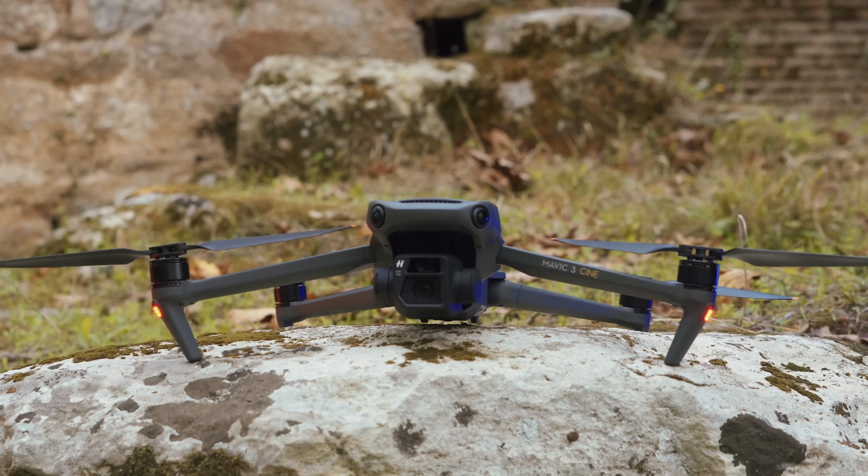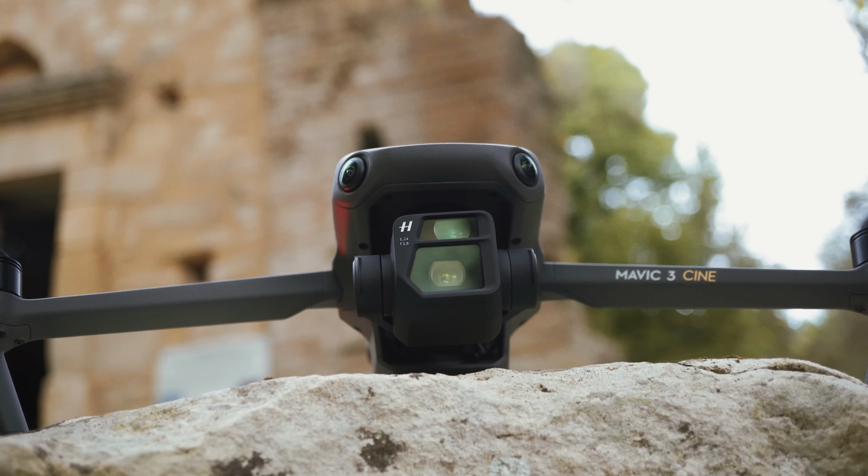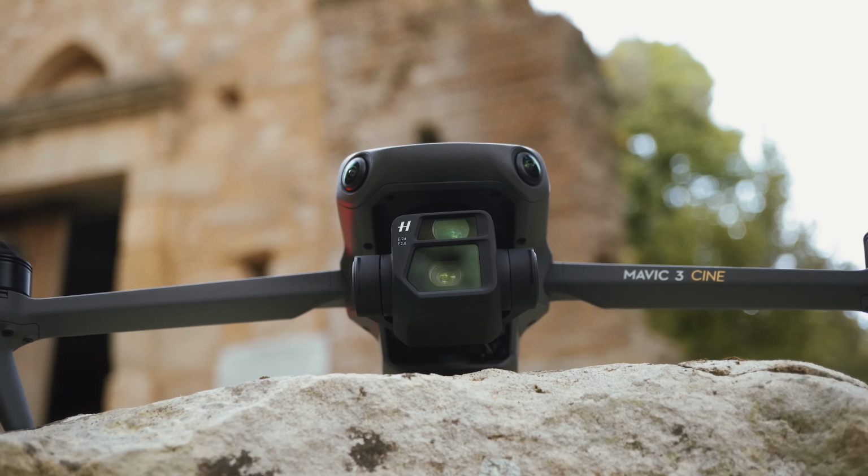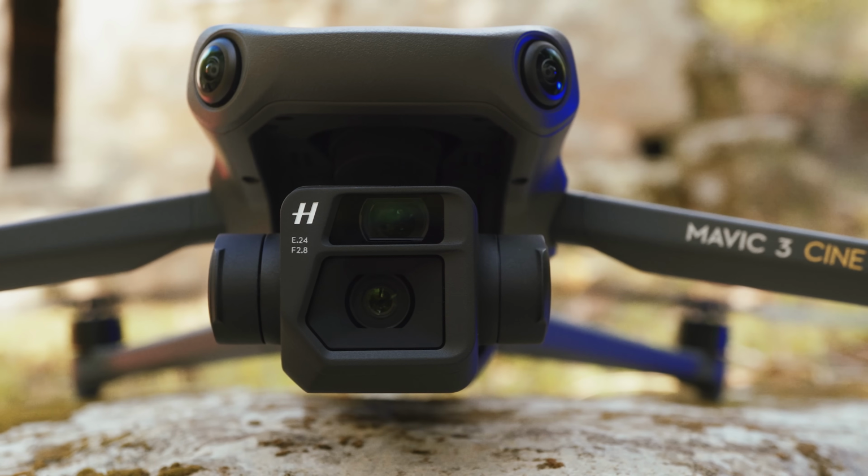Let's now talk about the camera. Or rather, about the cameras, because what looks like a single camera on first view actually is two. Two gimbal stabilized and very different cameras in one body.